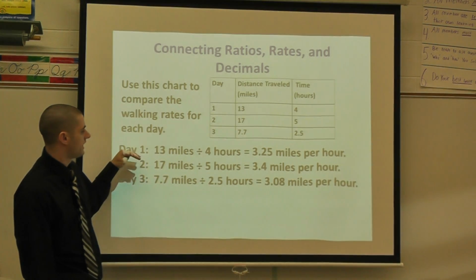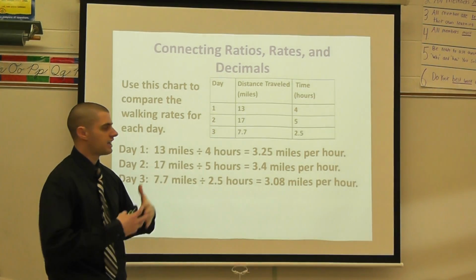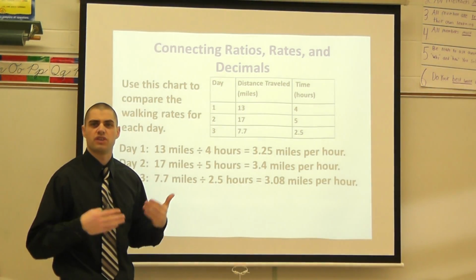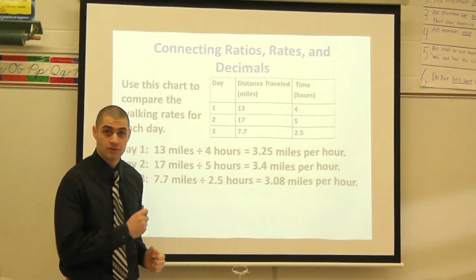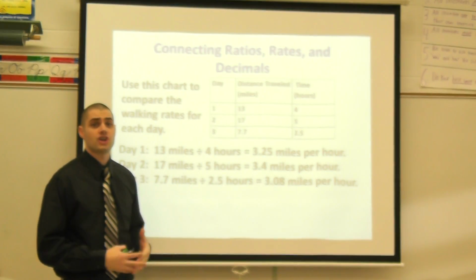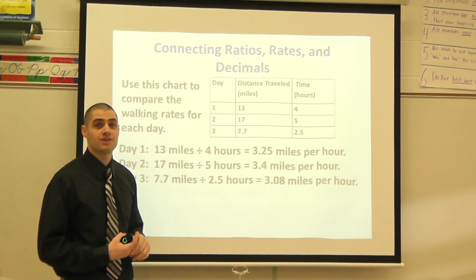Whereas in day 1 I did okay, I was going 3.25 miles per hour, but this is something that I can kind of chart the progress of how I would be walking here. So you might do it with, like, say you're shooting free throws, or in soccer, or if you're a runner and you want to time your sprints. You can make your own conjectures and you can make your own chart based on the progress that you're trying to complete. You could even do it with, like, your math test.